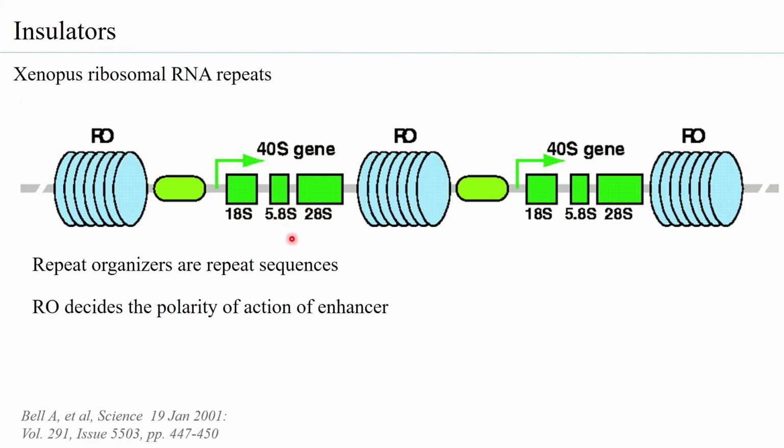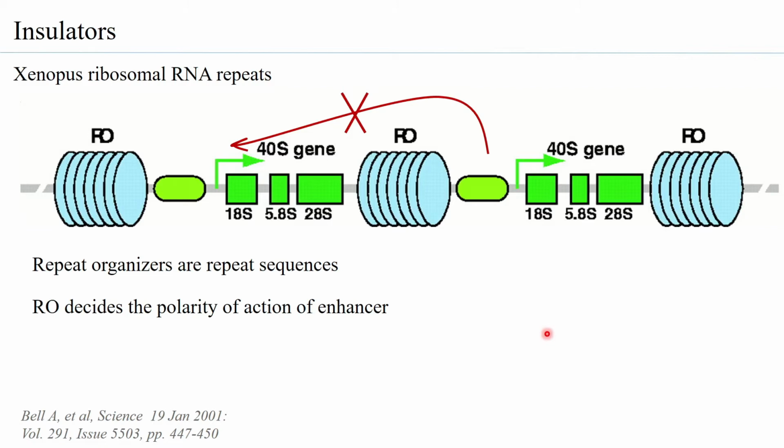So this is a very clear indication again of what is called position dependent enhancer blocking, and also deciding the polarity of the functioning of the insulator or the enhancer per se. So this is a very important finding again. So from all of these, you get an overview of how the insulators are functioning.